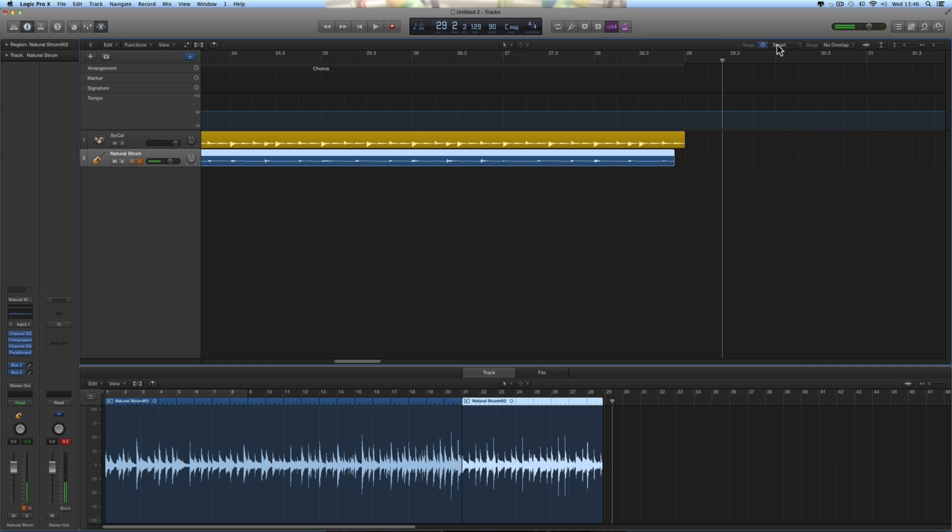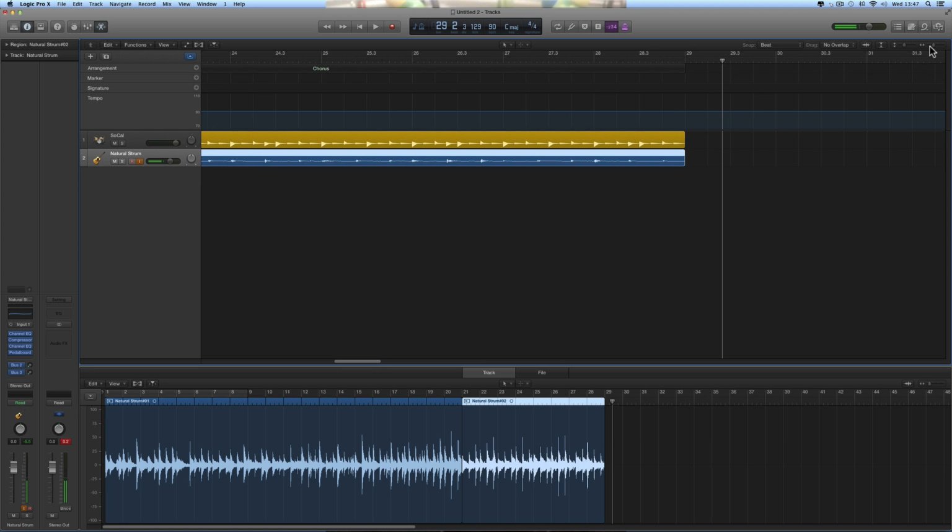So what you do is you put your snap here into beat, then set the snap regions to absolute value, and then when you move the end of regions, they snap exactly to whatever the snap is, in this case beat lines like this. Look, so now this end I snap to that beat line, that beat line, that beat line, etc. So I snap it exactly to the end of there. There's the end of my chorus.